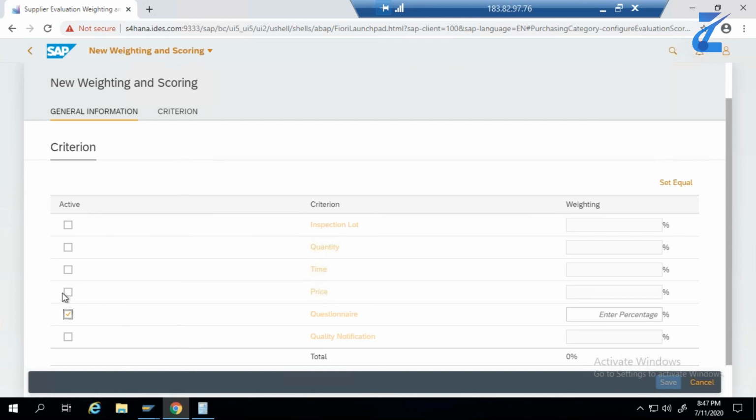Obviously, I will say time and quantity, so I will give a percentage here. How much? 50. For me, quantity is the most important thing. Time is okay, 25 I will give. This I will give as 25. Save.